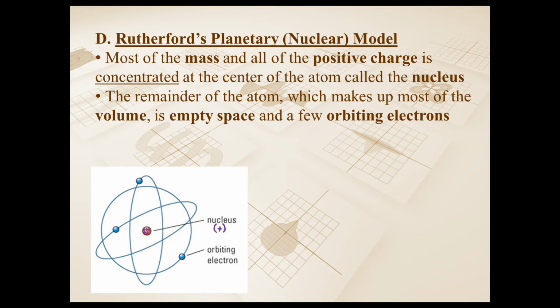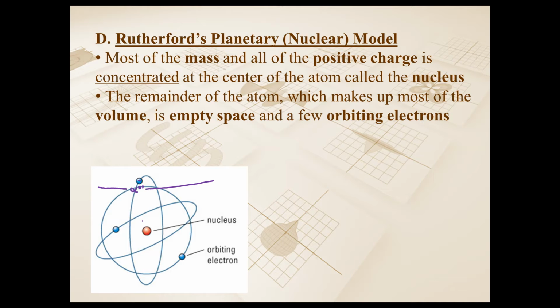Okay, so how does this model explain the observations of the scattering experiment? Well, again, 99% of them just go straight through undeflected. That's because most of the atom is just empty space. So most of the alpha particles would just go directly through this space here. Nothing happens. Some of them will get slightly deflected. So if you have an electron here and an alpha particle comes close to it, okay, this is very unlikely, but let's say it does come close to it, then it would get slightly deflected.